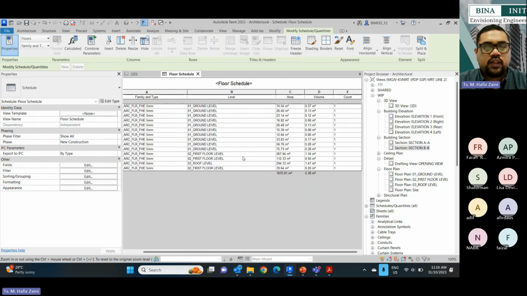So we will be asking them what items or elements they need our team to generate. Normally they will ask for the number of doors, the number of windows, toilet fixtures, basically sanitary fixtures. All that kind of element to be quantified, and then they will cross-check with the numbers that they have.